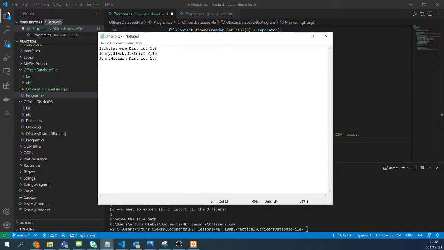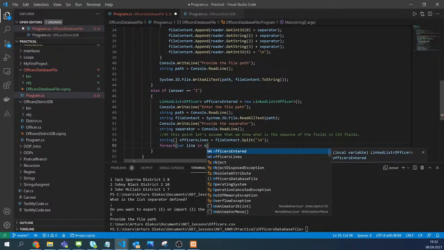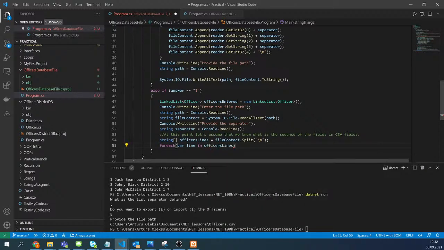Since we split by /n, in this case we will have an array of 3 lines. So it's the first line, this will be the second line, the third line, and each line is actually the text, right, the string. So this is the first step. It means that we need to go through each line. Okay, so what I do, I use for each, that will be line in officer lines. And then as the first step, I can create the officer. Since I know that I have the line for the officer, I can create the object officer.